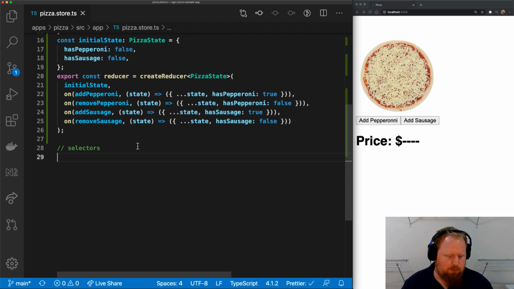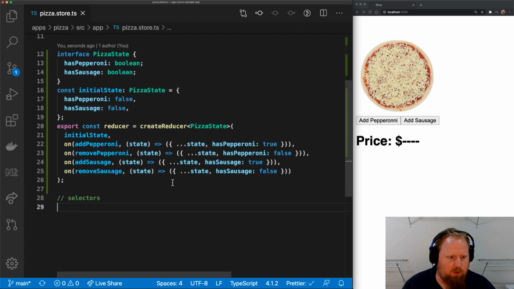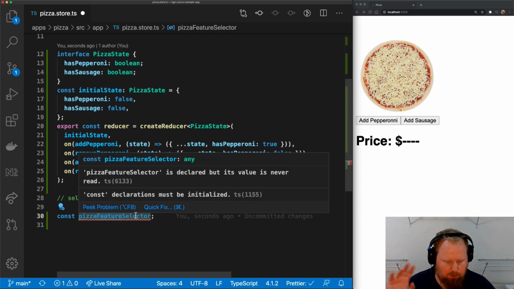You'll hear a lot of people talk about these properties of that larger object as a slice of your NgRx state. So if you hear that floating around, this is what it's referring to. To get started, we'll start by creating the pizza feature selector. Feature is another name for this slice concept, or the property of the larger object.